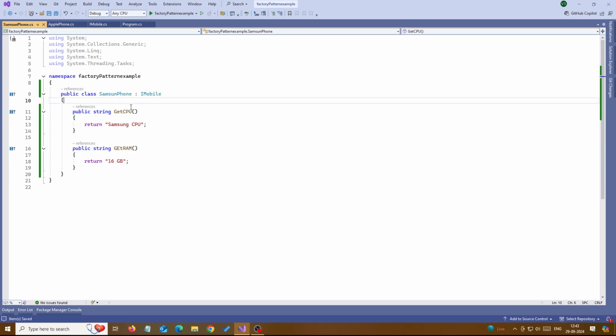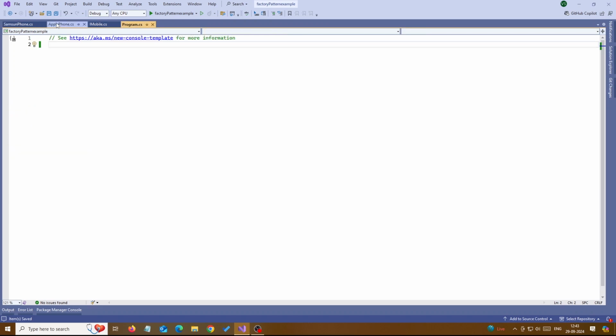So let's initialize this. Suppose I have a scenario where I need to initialize the Apple phone or Samsung phone's object, which are of the same family of IMobile, whose interface we have implemented. So for that we need to write some code.